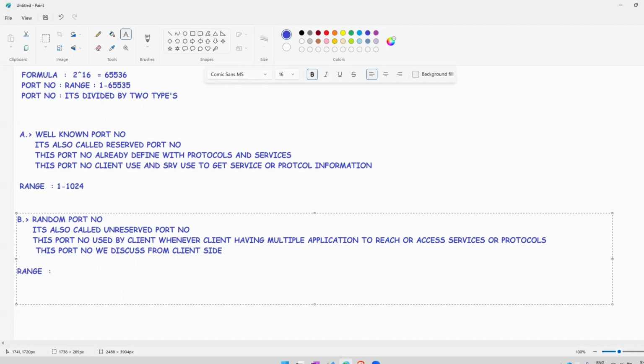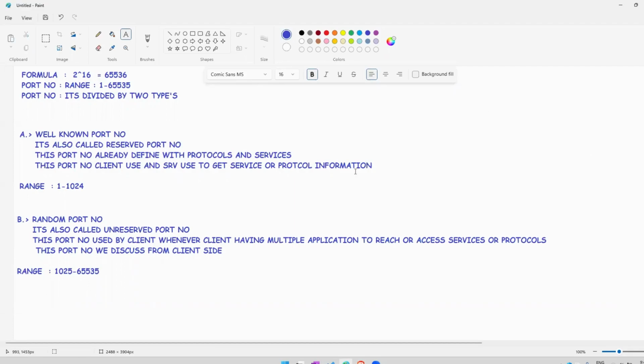One more thing, the range available is 1025 to 65535. So verify, dear: the random port number range is, Gopi, Neil, 1025 to 65535. Yes. And the reserved port number range is 1 to 1024. Okay. Now HTTP, HTTPS, FTP, DNS: which port numbers are these, random or reserved or well-known? Which one? Reserved. Reserved. Very good.